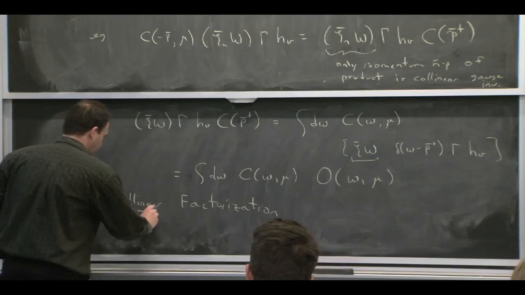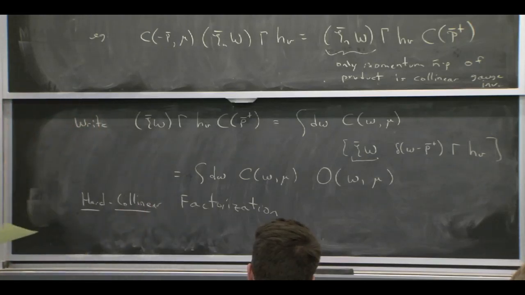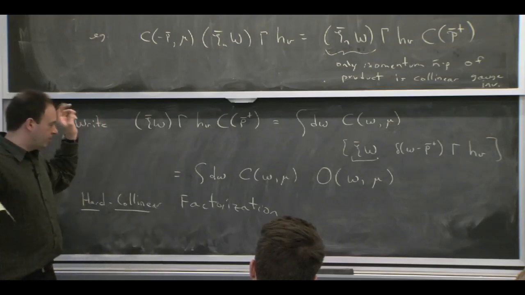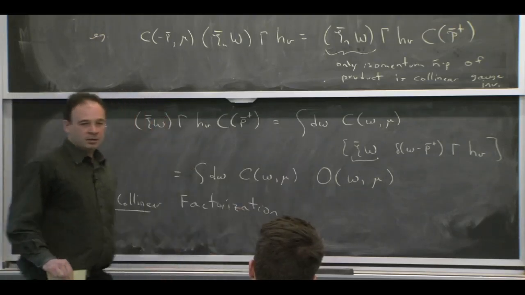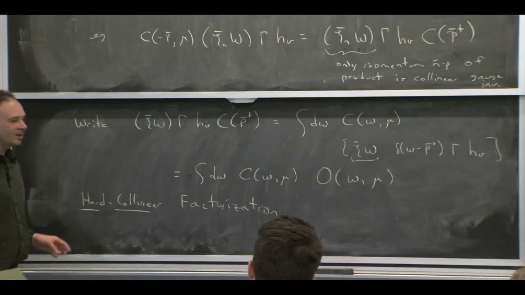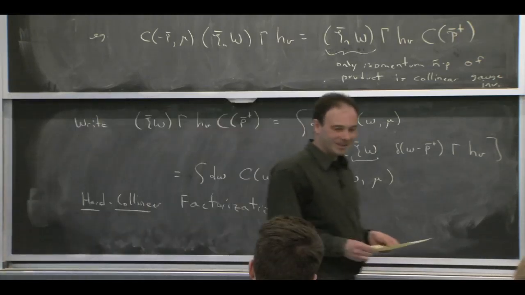So we're kind of done for today. And we've seen kind of two examples of mode factorization in the effective theory, collinear and ultra soft fields and collinear and hard degrees of freedom, and how it simplifies the discussion of factorization, which is kind of a traditional, in a more traditional language, which I haven't taught you, but you can believe me, is more complicated than what we've discussed.